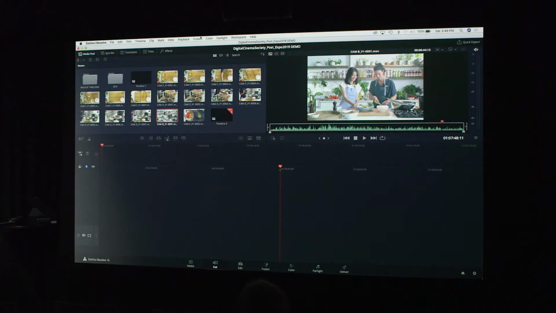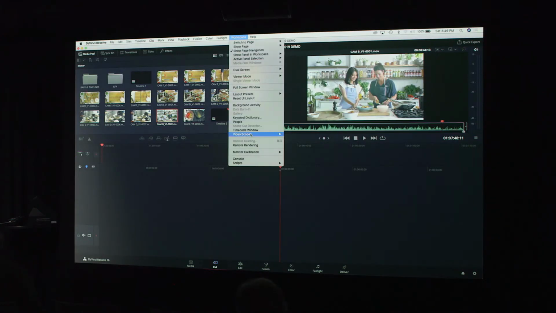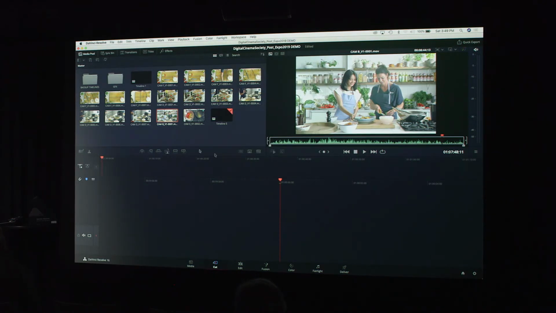What's really awesome about this is with 16.1, you can actually do that cutting, or you can sync it based on sound. You can sync it based on in and out points. It does not have to have time code on the clips already. So before I start, I'm going to come over here to the workspace menu, and I just want to reset my work layout, just so that you can see that I have it all set up just for this. So this is my standard layout.